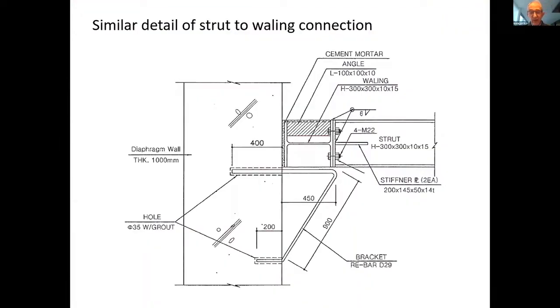And if you look at their engineering drawing, you see the strut coming in from the right-hand side, bolted to the whaler, and the whaler has an H section on its edge, and it's supported by a bracket. And there's a stiffener on the top. And instead of being a channel, it's an angle, which is like half of a channel, and there's no stiffener on the bottom. So this is a very similar detail, but worse than the one which collapsed in Singapore.